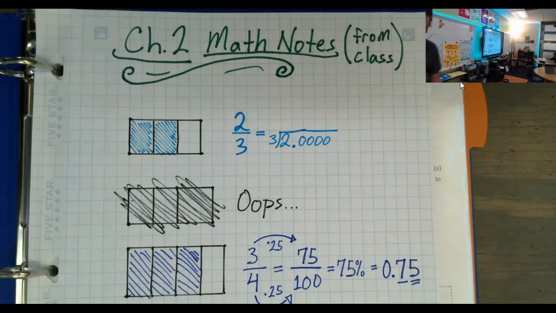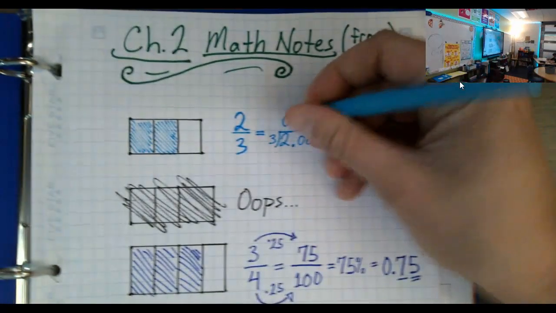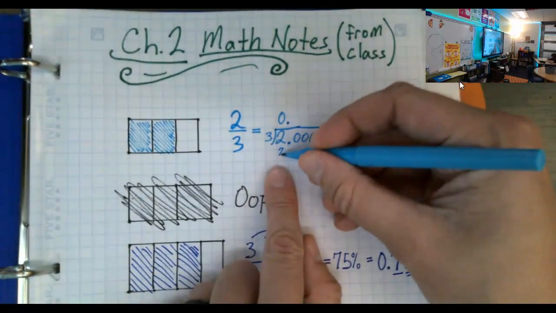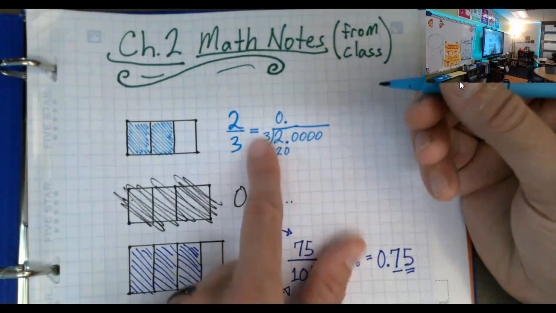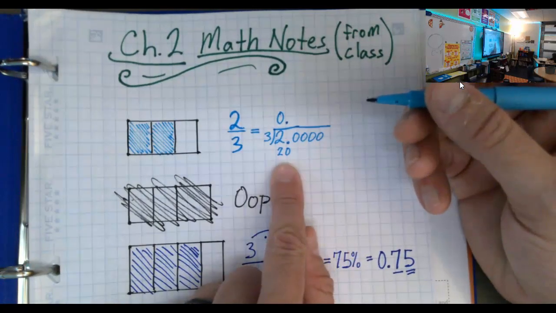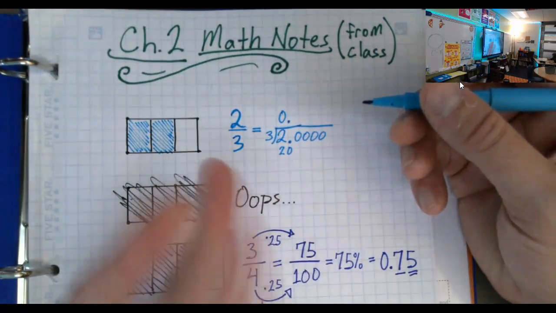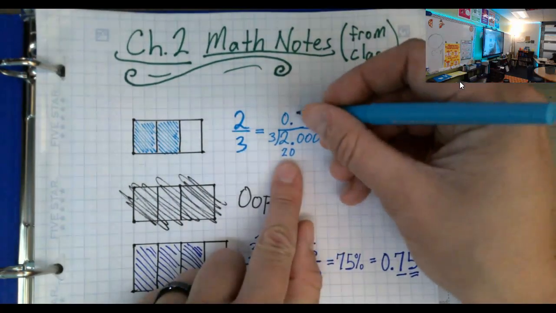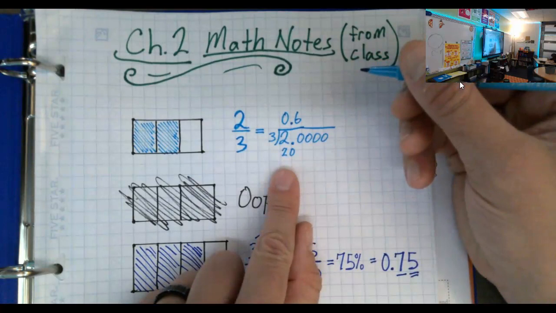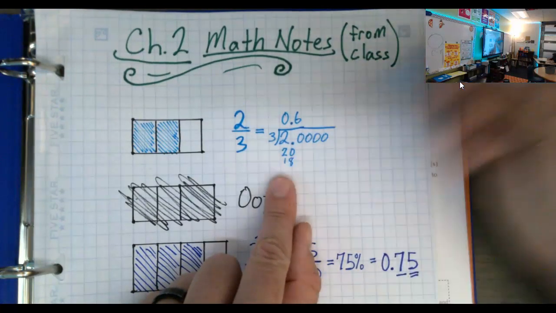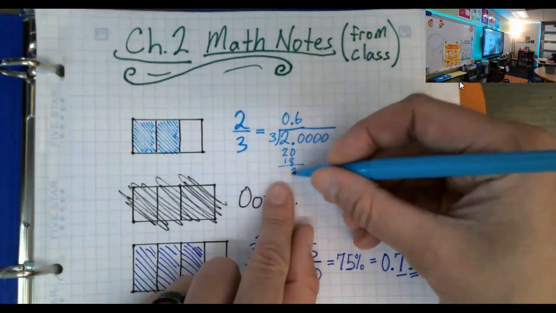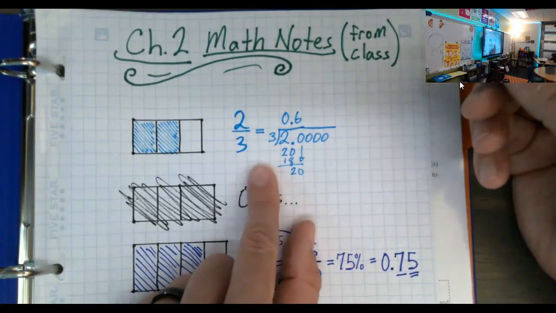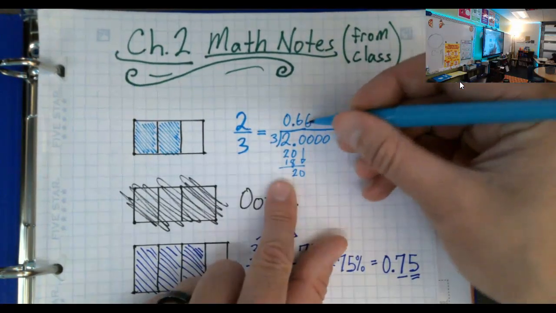So if we start the long division, we start with 0. Right? And then, if you remember, we would have dropped down 20. So how many times can 3 fit into 20? You can count on your fingers if you need. How many times can 3 fit into 20? 6. What is that? 18, right? Subtract, drop down the 0. Wait a minute. How many times can 3 fit into 20?